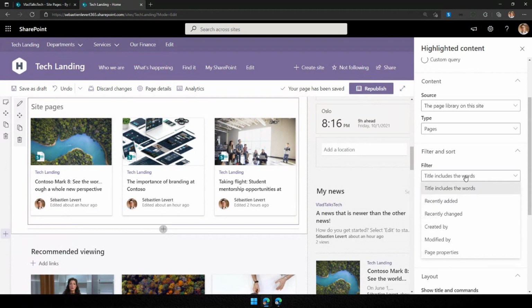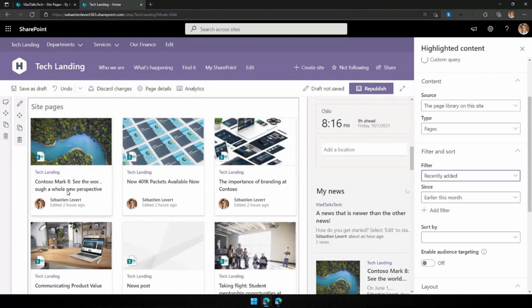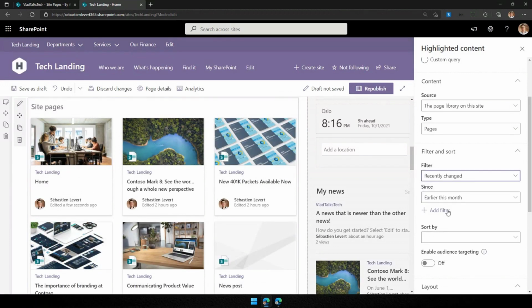But there are also other types of filters. First, the recently added. It's going to give me all the recently added, or the recently changed by modified date, for example. In that case, it's my home page, this page, that is the latest, because I'm playing with that page continuously.